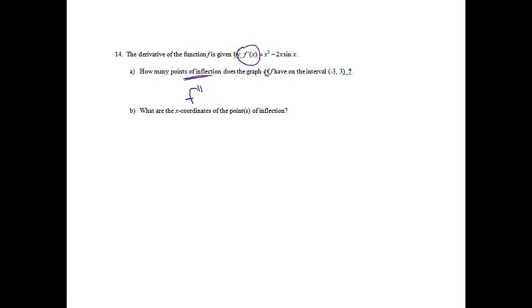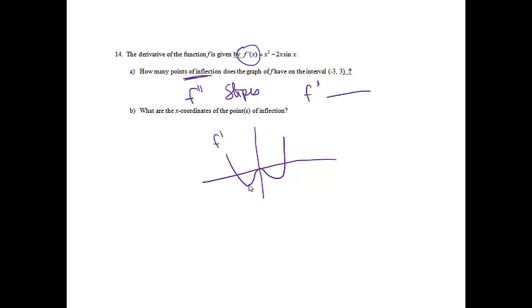So we're not going to find f double prime because we're in a calculator section, so I'm going to go ahead and graph f prime. And again, since it's from negative 3 to 3, I'm changing my x window. I'm going to get a picture that looks something like this if I do that. And if this is f prime and I want to know f double prime, I'm going to be looking at the slopes. So if I made an f double prime chart, the slopes are negative till I get to this value. Then they're positive, and then the slopes are negative till I get to that value and back up again.